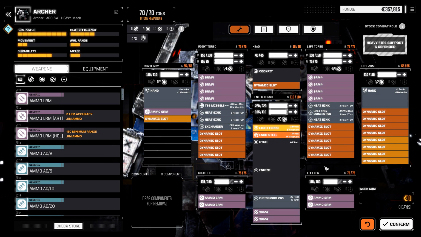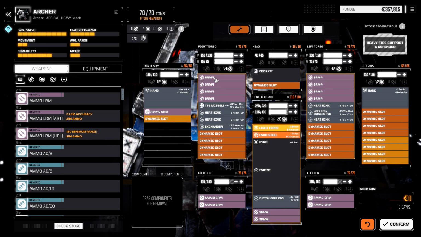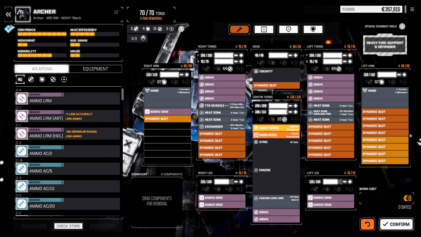It doesn't have great heat, honestly. I'm going to have to try and maybe cheese the first mission a little bit with some heat mitigation in there. But 10 SRM4s. It doesn't seem like much, but SRMs will do 32 points of damage, times 10 is 320. Yes, spread around, but still hopefully effective. We'll see.